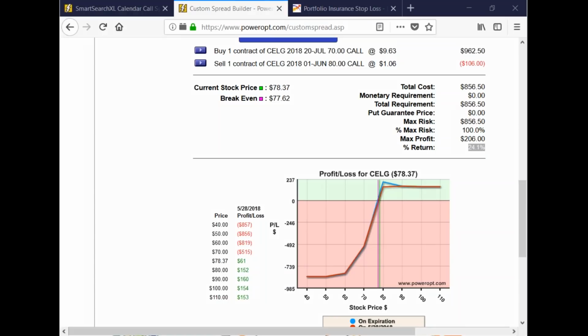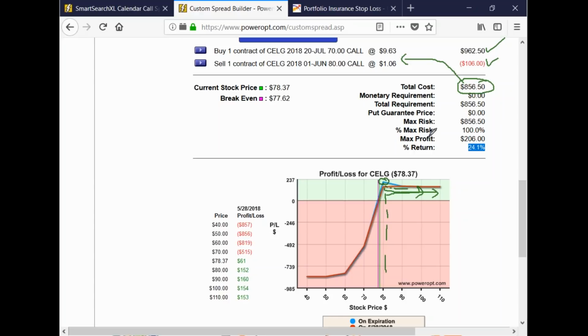What's missing? The upper break even. There is no upper break even. My profit trails off a little bit from the maximum at 24% on June 1st expiration, 2 weeks away, but I don't go back into the red, and that's important. Another important factor I always discuss in diagonals, you'll see that in the further webinar, my net debit, the cost of the long option minus the premium I collect for the short, whether it's the first right cycle or second, but the net debit always has to be less than the difference in strike prices.